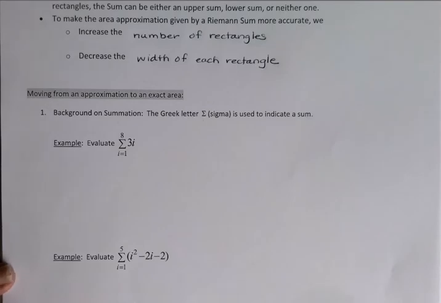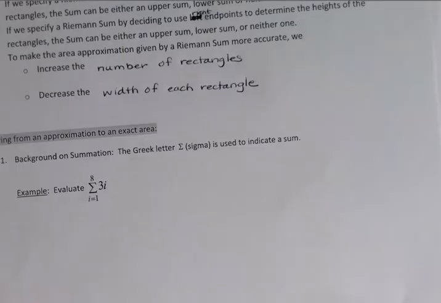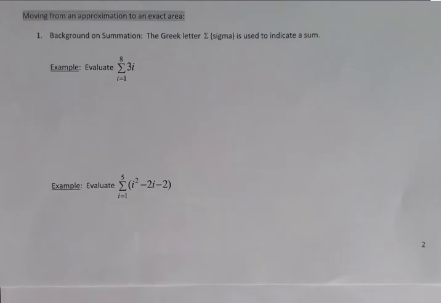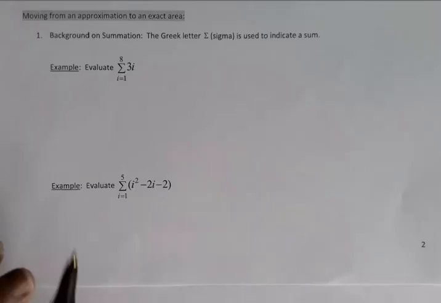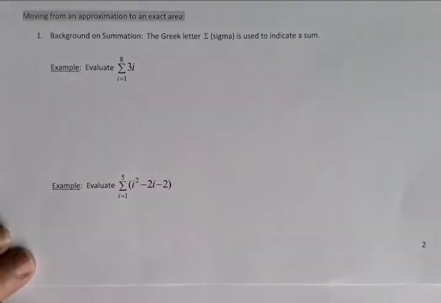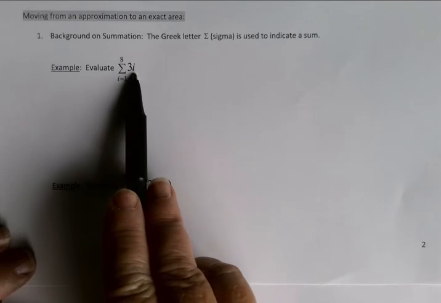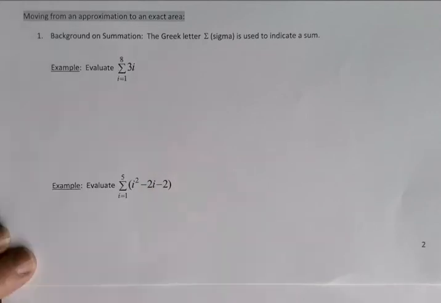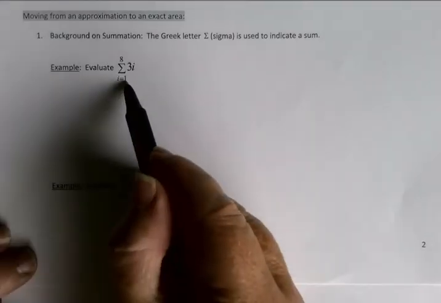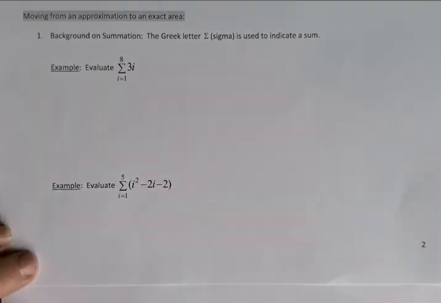So for example, and let me make this just a little bigger. That seemed really tiny. All right, there we are. So, for example, the summation notation works like this. If I have the summation of the function 3i, and I'm letting the i values go from 1 to 8, what this tells me is to, in turn, let i equal 1, i equal 2, i equal 3, until I get up to 8, and add, sum, all of those terms.